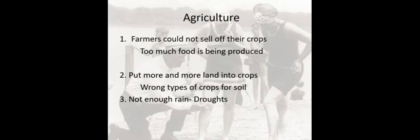The third big problem that we see with farmers is that there were huge droughts that were going on. And it kind of depended on the area, but throughout the Great Plains, we saw these huge droughts that were starting way back in the early 1900s through the teens and especially into the 1920s and 30s. Huge drought years. There will be some areas in Montana, for example, that will have like a decade of drought years. There's not enough rain. There's not enough water. So if you take all this drought and you add to it that they're not having these natural grasses to hold down the soil, and you're planting crops that need more rain that were not made for that area, you're going to start to see some huge problems with the environment.